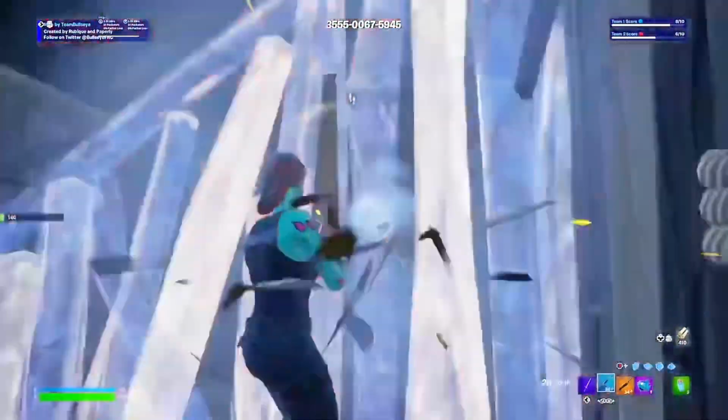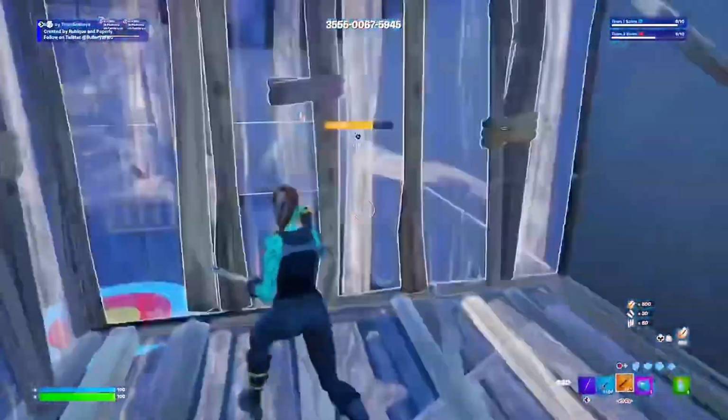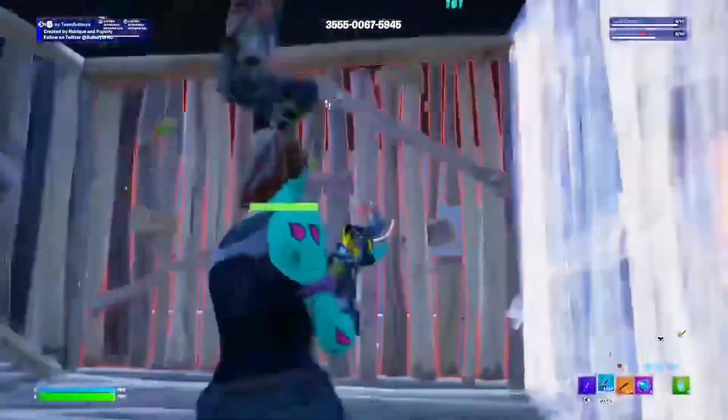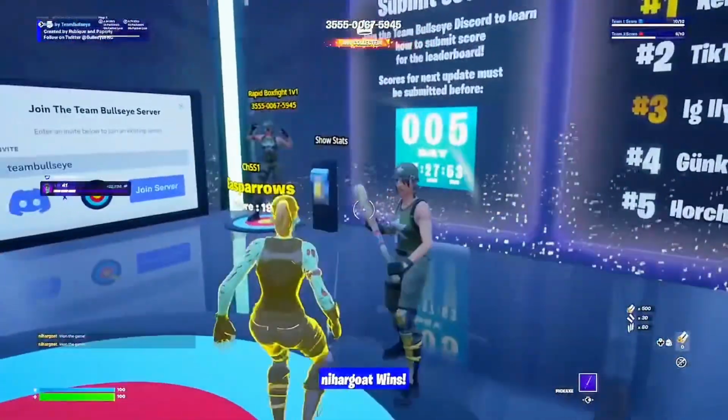If you have a next gen console, make sure you're getting 120 frames. If you don't know how to, I promise you just look it up. If all the steps they show aren't working for you, it means your monitor or TV cannot handle 120 frames. So make sure you get a monitor that's 120 hertz or above.